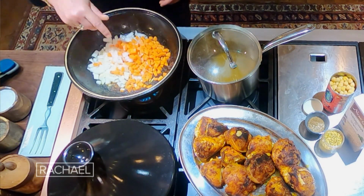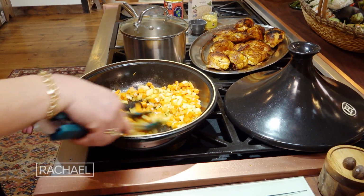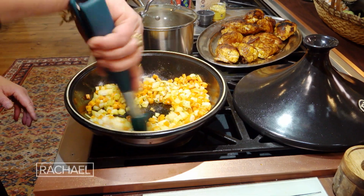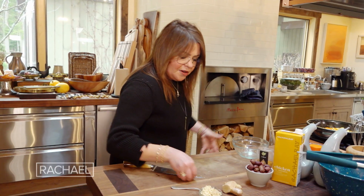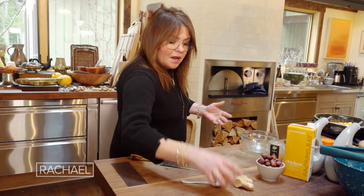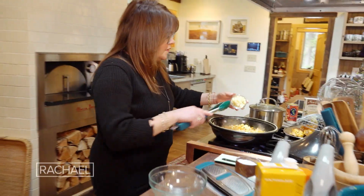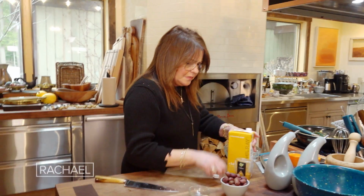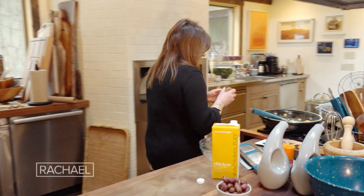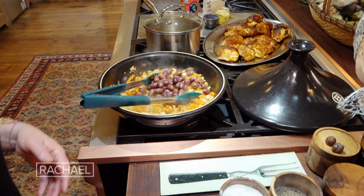Just a little salt to get their juices flowing. And we're doing this right in the drippings and all of the spices from the chicken that have stuck to the bottom there. Once the onions and carrots begin to sweat, we're now protected in a way to add the garlic and the ginger without singeing the garlic. Now we're going to add in the tiniest drizzle of honey, like a teaspoon will do ya. This is acacia honey. We're going to add in about a cup of Moroccan olives.